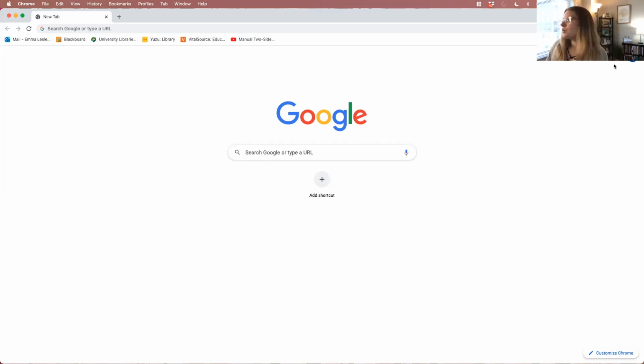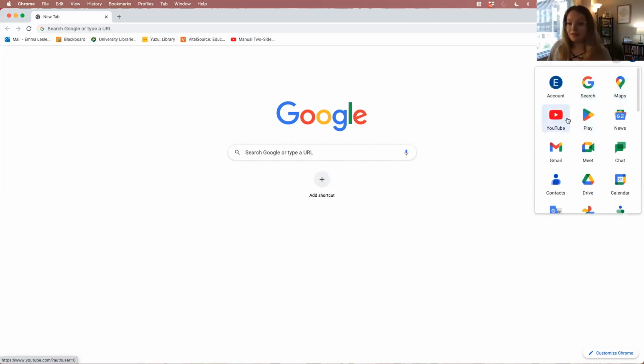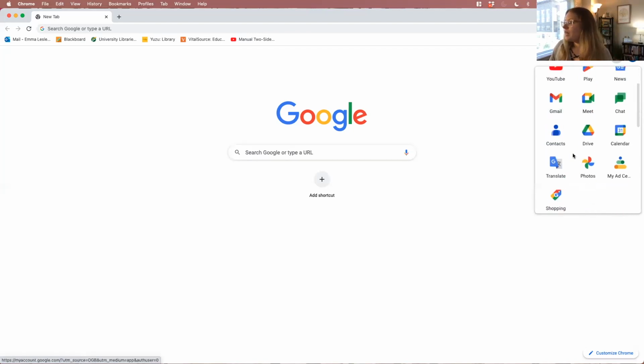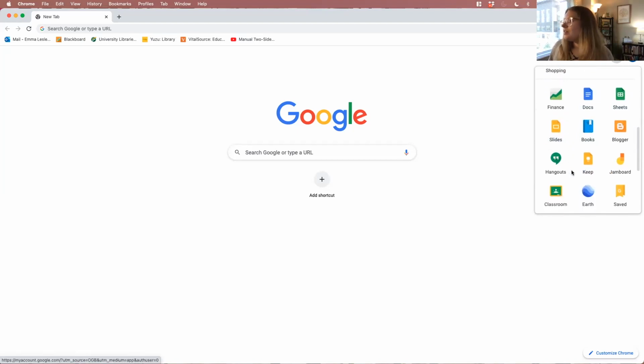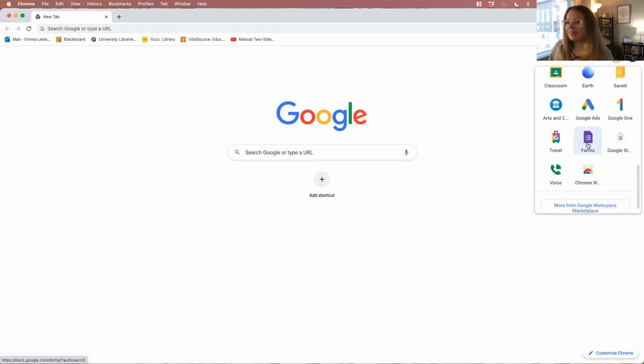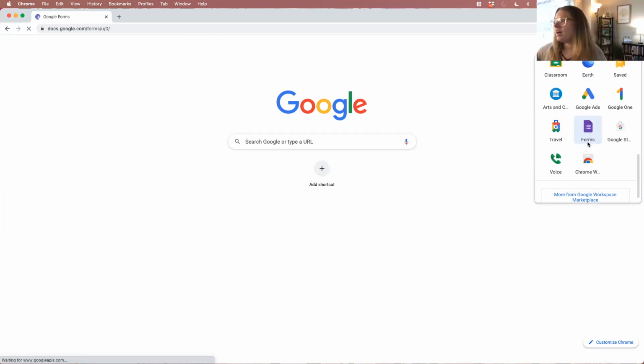Once you do, you'll see a grouping of 9 gray buttons, and these are your Google apps. Go ahead and click on those, and then you can scroll down and see that there's a button for your Google account, YouTube, and Gmail. If you keep scrolling through these, it's going to start to look more familiar. You'll see Docs and Sheets and Slides, which are other great free Google resources that you can use as well. Then if you keep scrolling down, you finally hit Google Forms, this purple icon here. So let's go ahead and click on that.